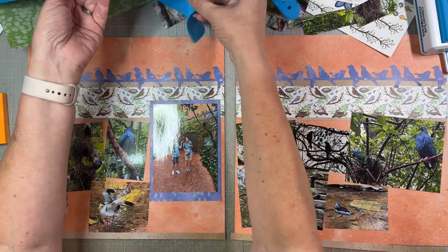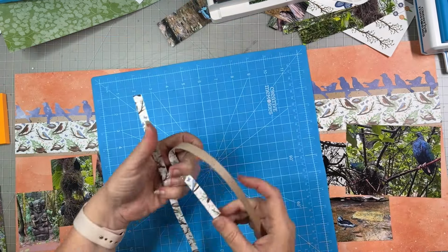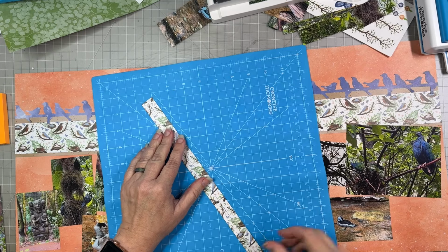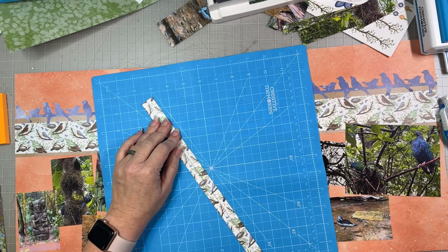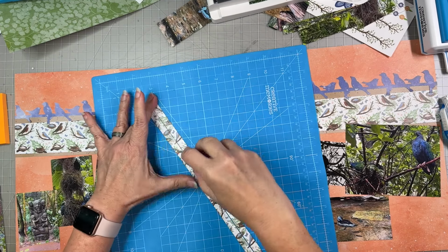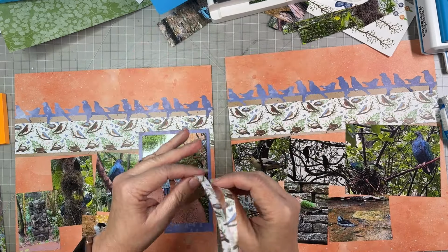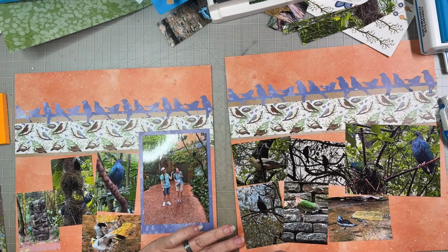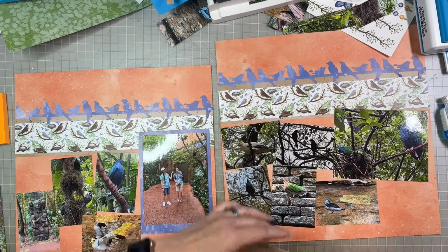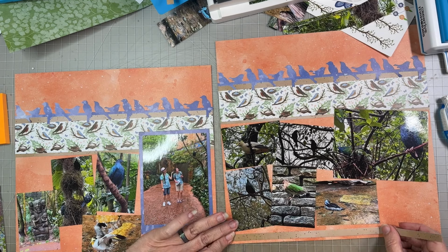And I think I'm gonna do the Sachi trick. If you follow Sachi's Creative Mind on YouTube, she does some cool things. She's also a content contributor for the blog, and she showed me how, if you're doing two pieces, to put them up next to each other and run my adhesive over both of them at the same time just to save time. It's a lot more useful when you're trying to do a 1/8 of an inch. Maybe I want to leave a little gap underneath too, instead of putting it all the way along. I think I am going to leave just a little hair at the bottom, not have it sitting all the way down.